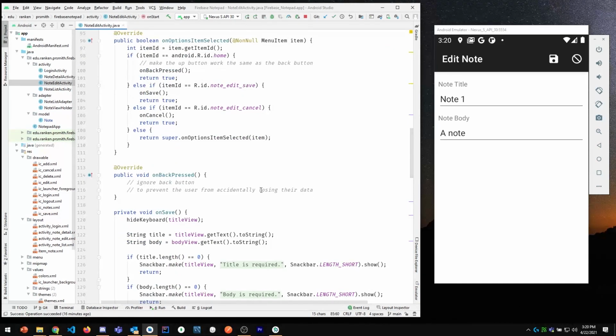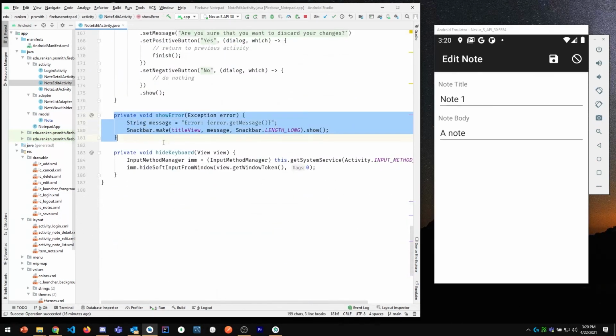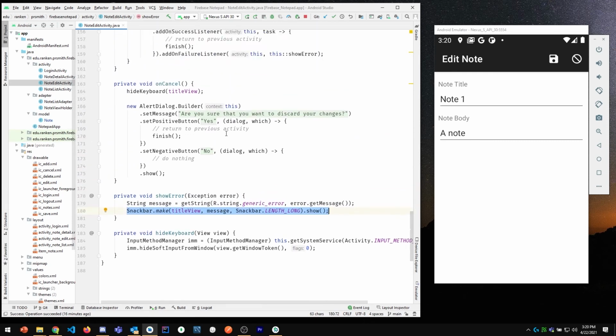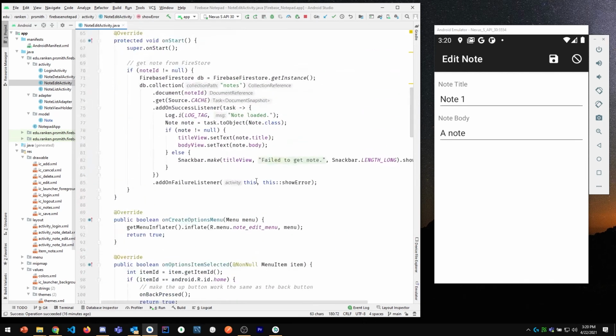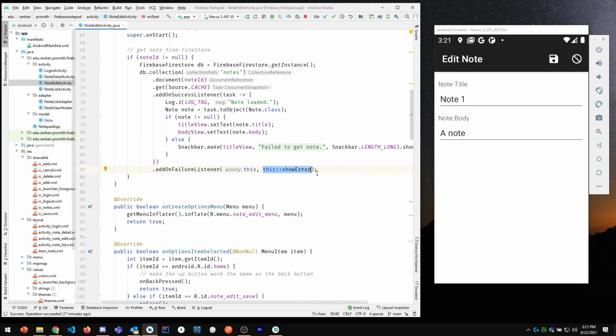So what I've done is I have this show error method here, just 2 lines. I build up the message, using a string resource I've got called generic error, and putting the error message in part of that. Then I say let's show it in a snack bar. Those 2 lines of code I'm going to use in a bunch of places. So it takes an error and shows it in a snack bar. And so the shorthand here, I'm saying this show error. That's a shorthand to that method. Rather than writing it out as a lambda, I'm just calling that method directly. Cool. So you can do that when you have cases like this where otherwise you would have duplicated code in your error handlers.